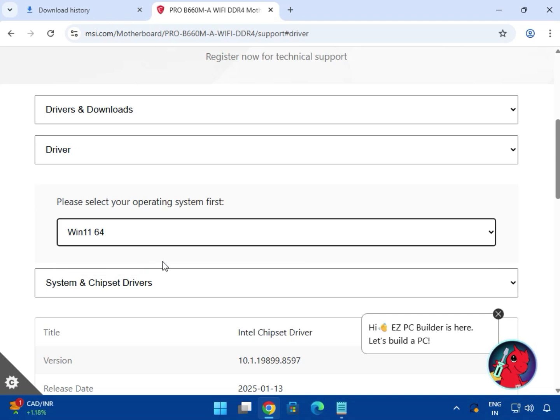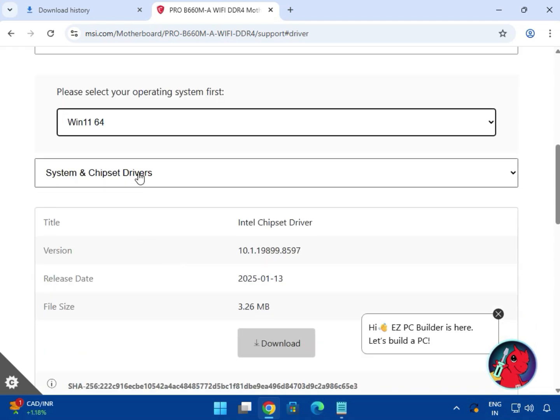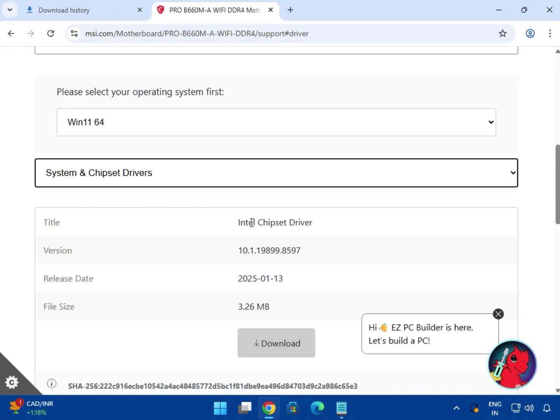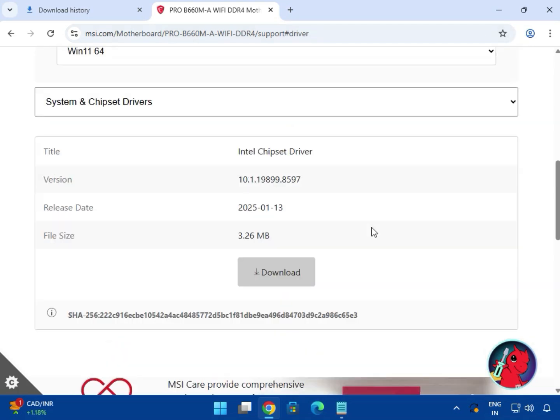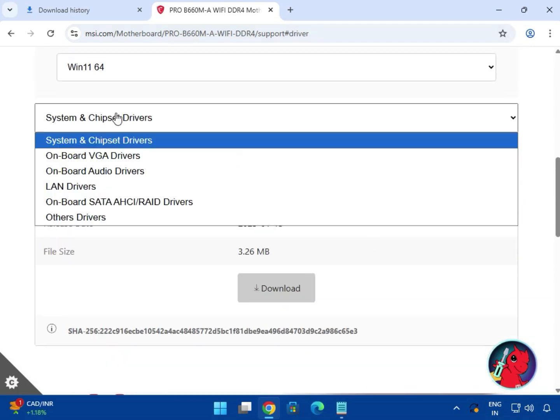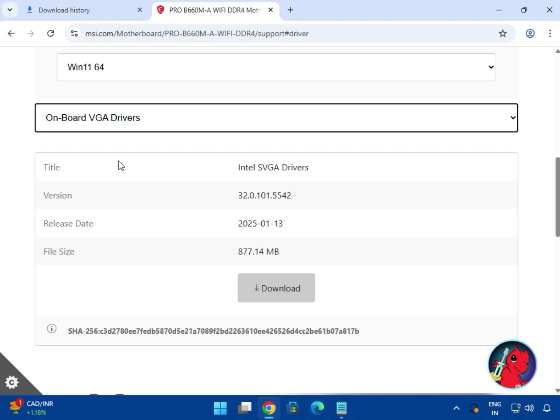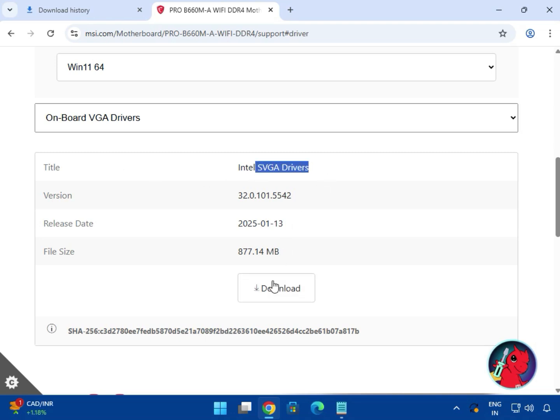First is the chipset driver, click to download. When you click, it will start downloading in the download box. After that, click VGA driver, which is the graphic or display driver, and download.